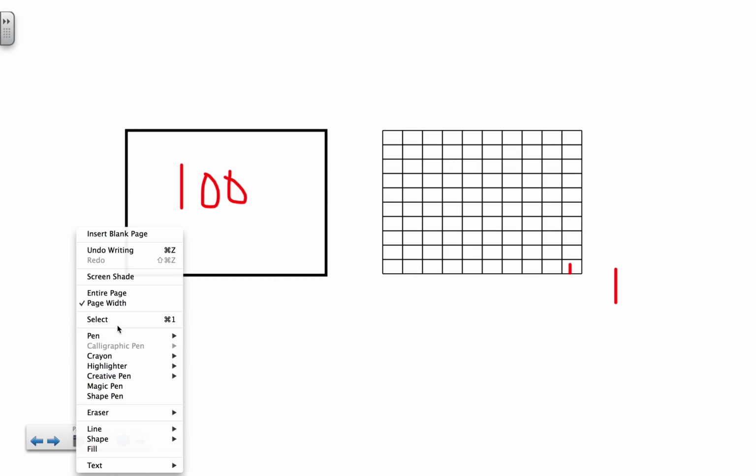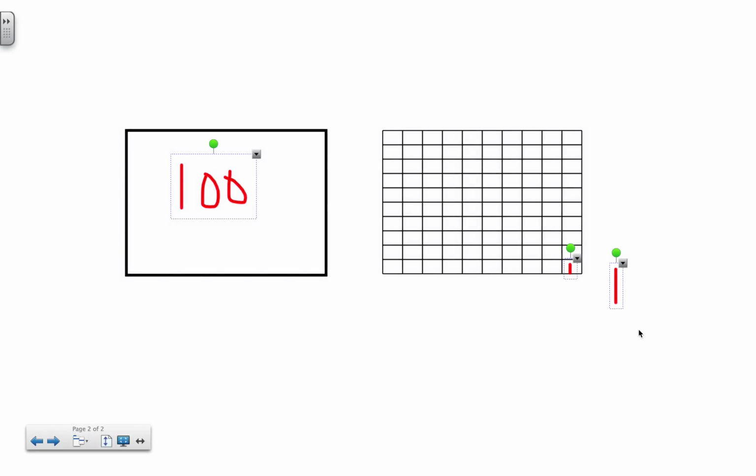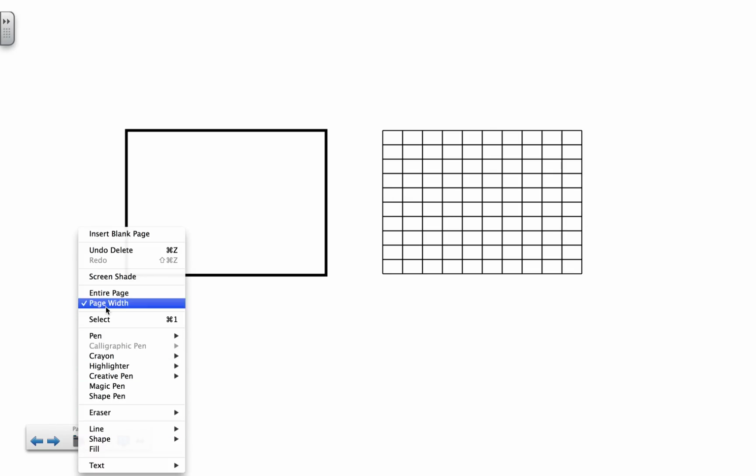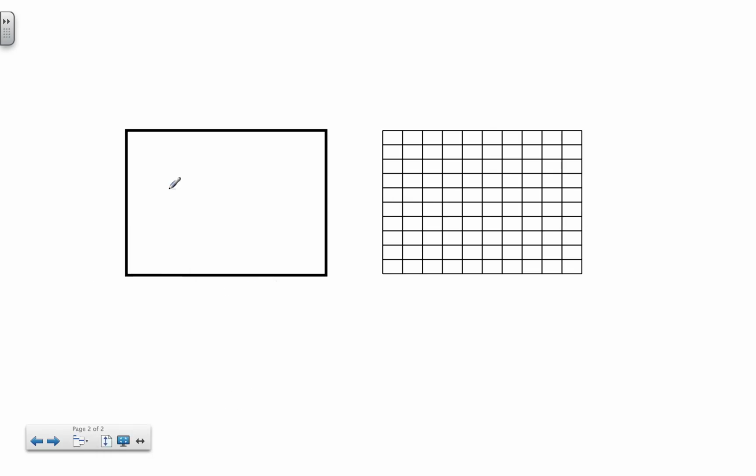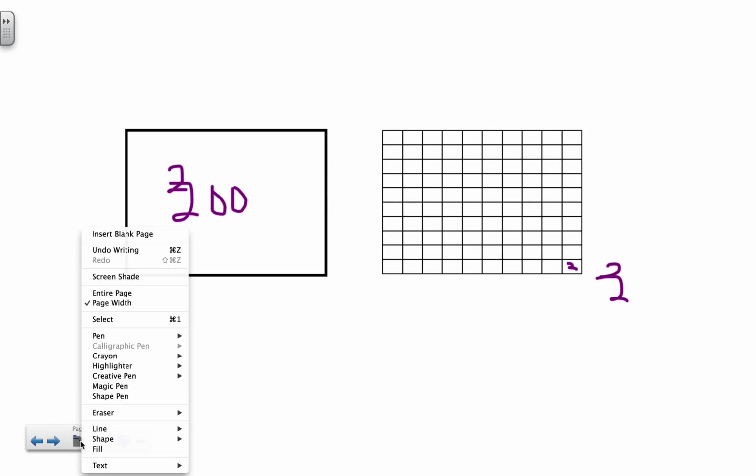Okay, so then I tell them, let's get rid of that, delete. And I say, well, what if it were 200? If it's 200, then every single one of these little boxes would be 2 each. I've got to divide it into 100 little sections, so each one would be 2. So 1% of 200 is 2. Then you do 300 and it's 3, 400 and it's 4, and so on. And they start to see that all you're finding is that tiny little piece.